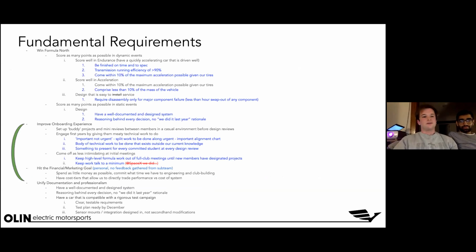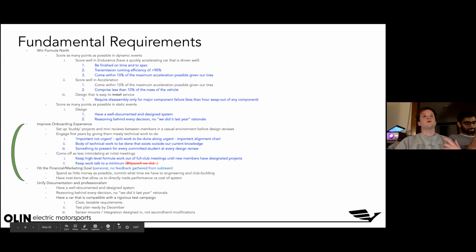Also, if you're curious, this is what the actual requirement document for drivetrain looked like this year. Notice that the technical part only comprises just under half, and there's a lot of onboarding, financial documentation, and goals that are also attempting to be as number oriented and metric driven as possible, but with mixed success, I would say, on our sub team.